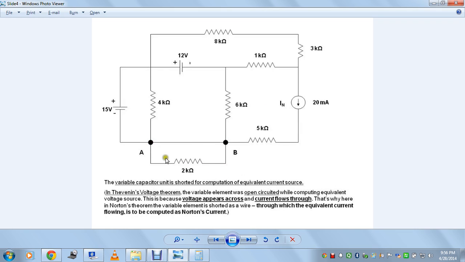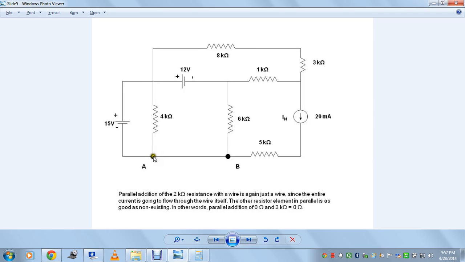So now we have shorted that using a wire. Now you see there's a 2 kilo ohms resistance connected across the 2 points A and B. So this wire is in parallel with this 2 kilo ohms. Now, as a simple theory, I'll tell you one simple thing: when a wire is placed across a resistance, the equivalent resistance of these two resistances in parallel is nothing but 0, since the entire current would flow through this wire itself and will not take this path, because it is offering a resistance of 2 kilo ohms. So the net resistance across these 2 points A and B, while reducing the circuit further, will turn out like this. So this is just a wire, because the addition of a simple wire in parallel with the 2 kilo ohms is just again a simple wire.